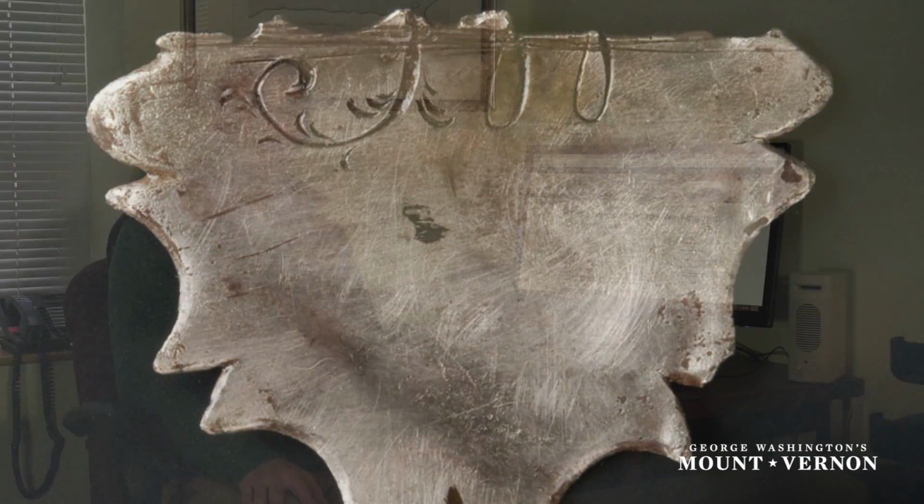We encourage you to come out and see the sword scabbard collar, which is now currently on display in an exhibit called The Swords of George Washington, which will be in our Museum and Education Center.